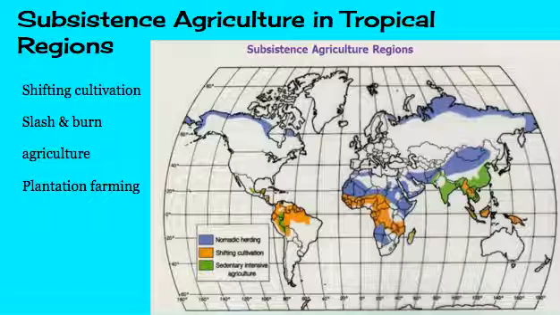Another type of environment would be tropical regions, and there's also subsistence agriculture done there, and it falls under several different categories. We're going to start off first with what's known as shifting cultivation. Shifting cultivation is practiced in tropical regions with high temperatures and abundant rainfall in places like sub-Saharan Africa and Southeast Asia. Some of it is also done in Latin America. It is a practice of sustainable rotational cultivation of indigenous people, according to agricultural anthropologist Malcolm Cairns in National Geographic.